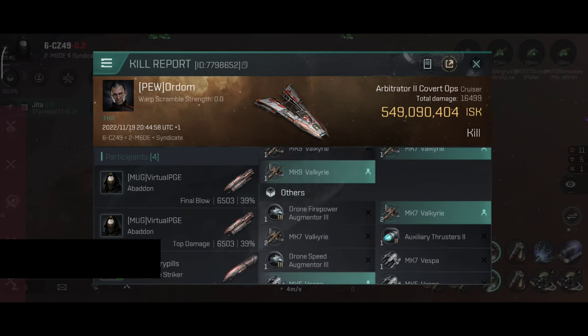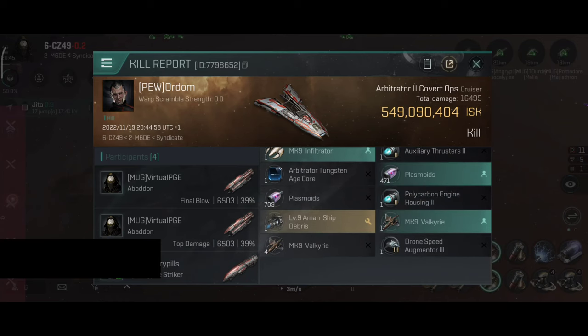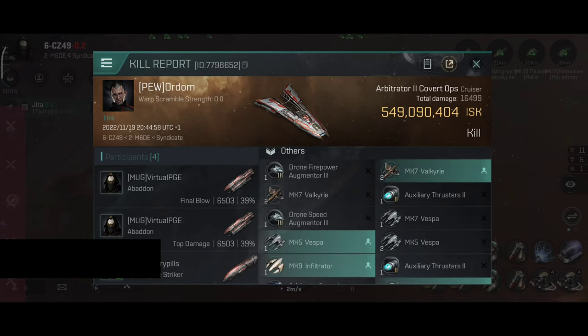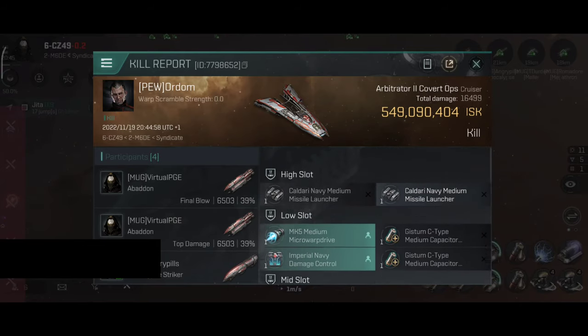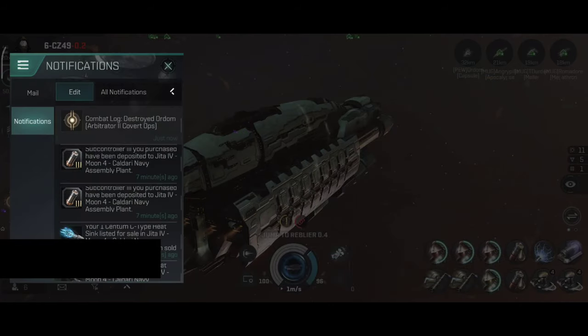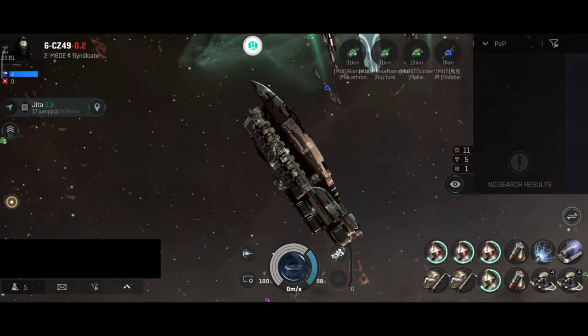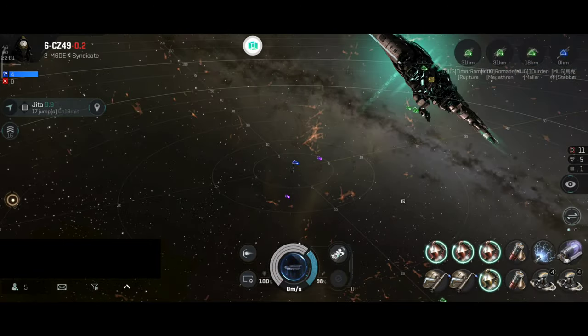549 million quad tracking disruptors. Yeah, this is a little bit suspicious, not going to lie. And plasmoids in cargo hold. So they could easily convert that RB into a Sino RB. Interesting. Well, perhaps that RB will be a Sino at one point, who knows.